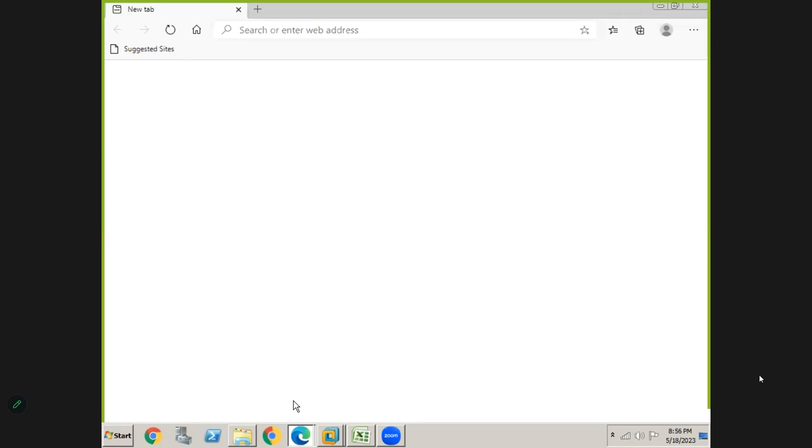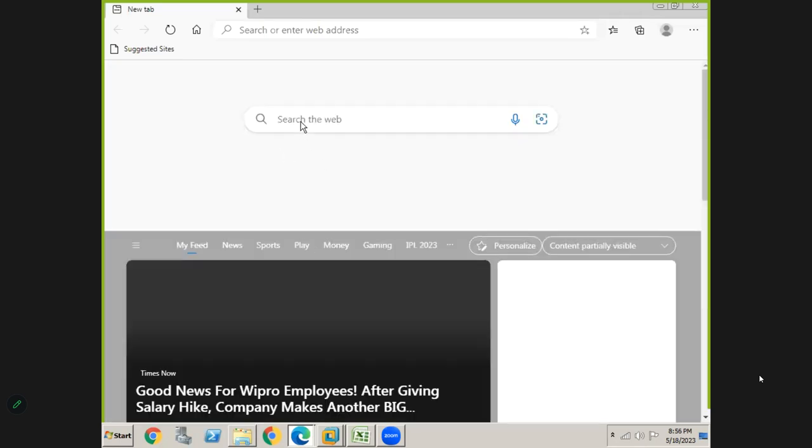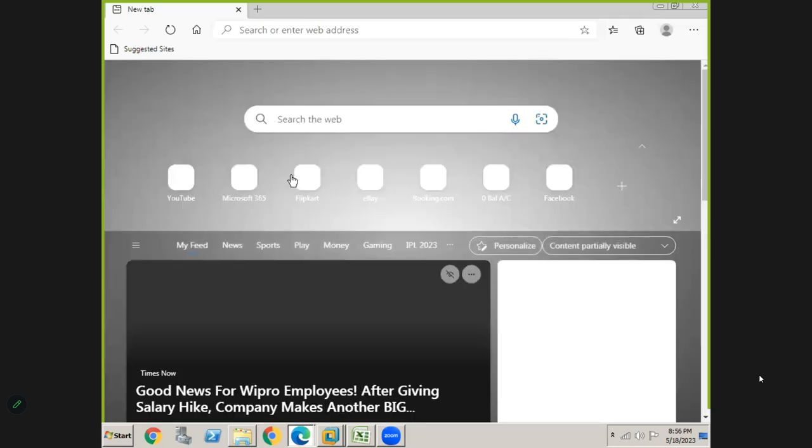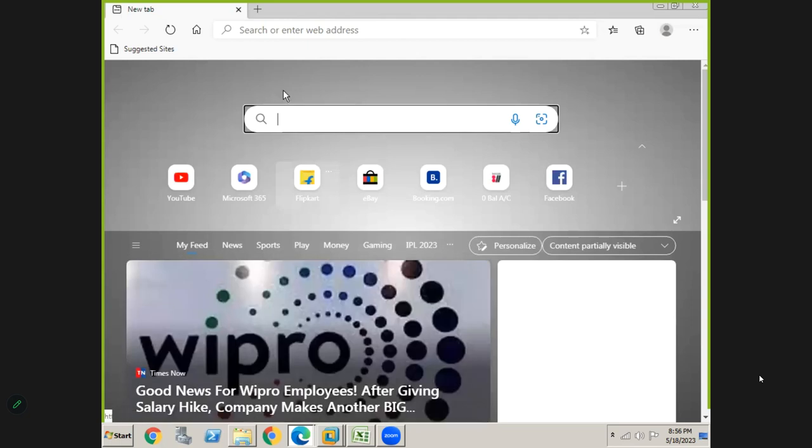Anyway, let's take anyone. For example, everyone, here I am using some activity. In this screen, everyone, you can easily process. In case I want to open a new page, what can I do? New tab. If you click on this plus, a new tab will come. So this is one tab, this is one tab, and this is one more tab.